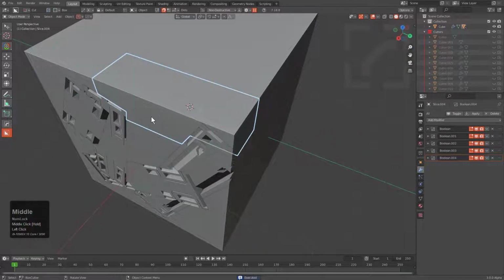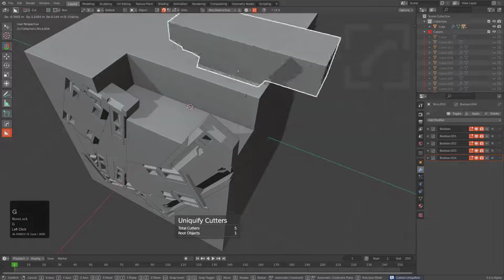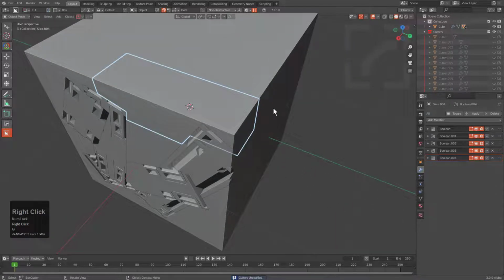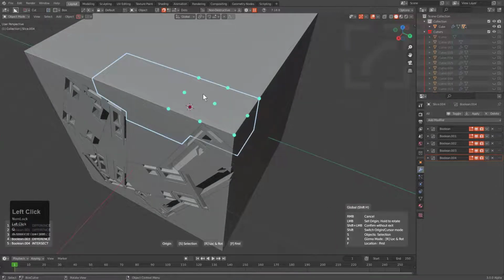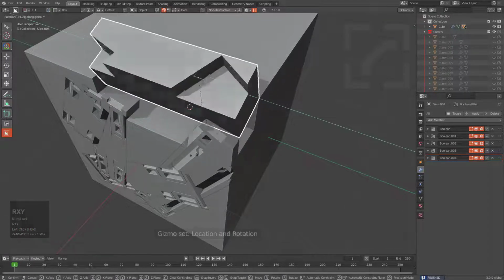Let's say we wanted to make this piece some sort of rotation piece. Well, first let's uniquify it, which means that now this piece has unique booleans allowing me to just rip it away. But also we can go under set origin and just grab a dot and point it where we want it to go. And this is now where we'll be rotating it.